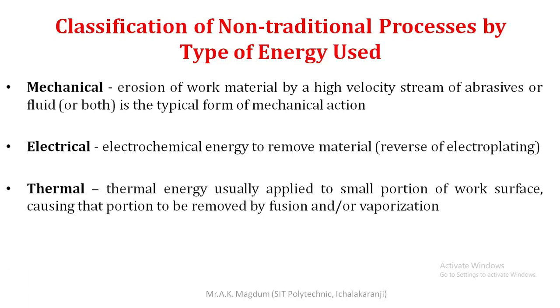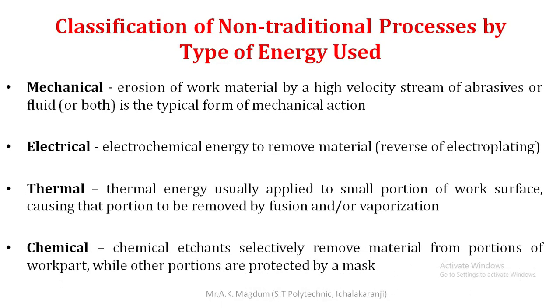Next one is the thermal. Here thermal energy is usually applied to a small portion of the workpiece surface, causing that portion to be removed by fusion and/or vaporization. Thermal means that between the workpiece and tool you increase the temperature, and due to vaporization or fusion, we are removing the material from that workpiece surface. So this energy is nothing but thermal energy.